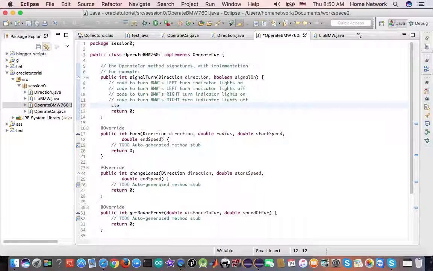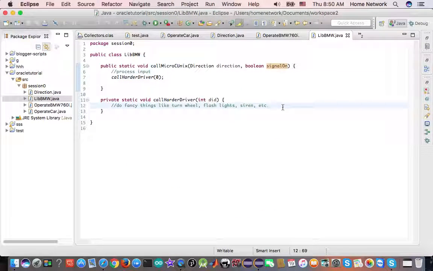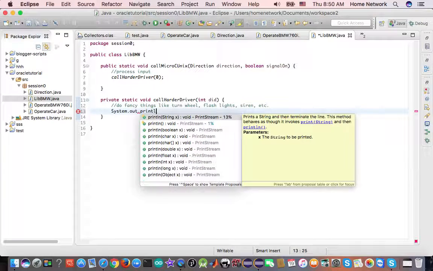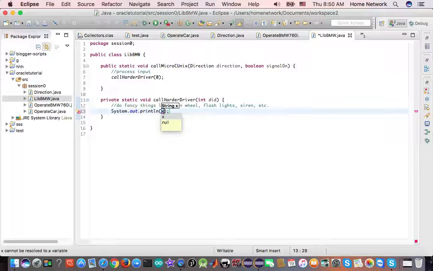Lib BMW core this. And here, since you called this, let's give you a receipt. Print line, Hello from BMW. Okay.